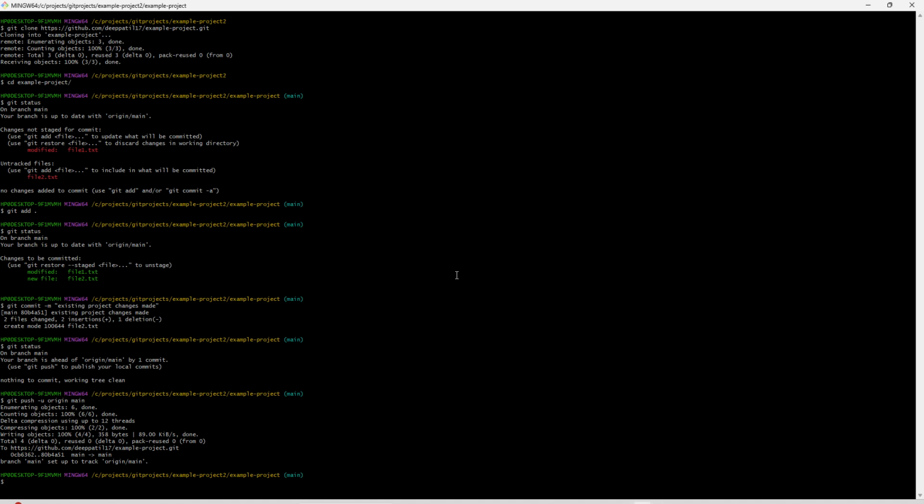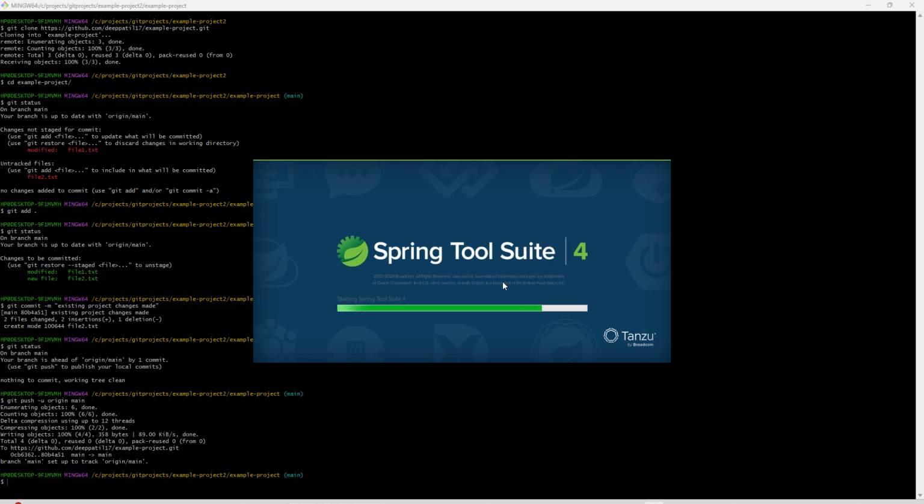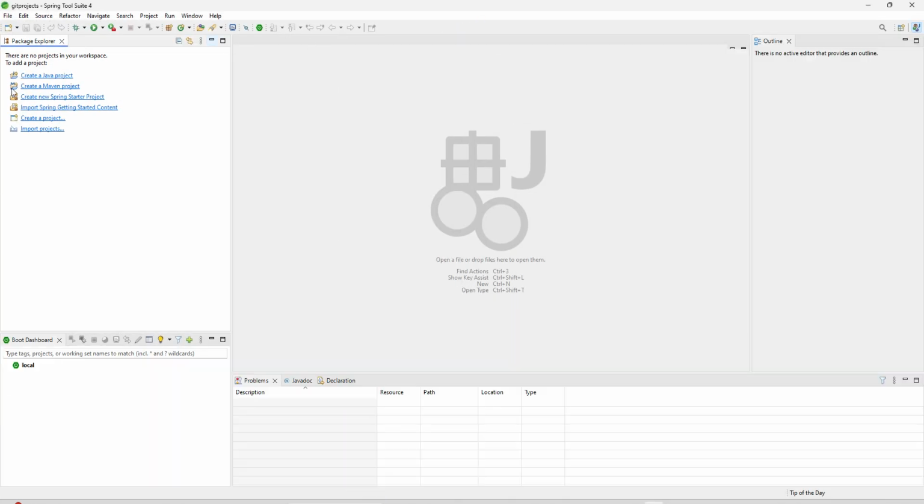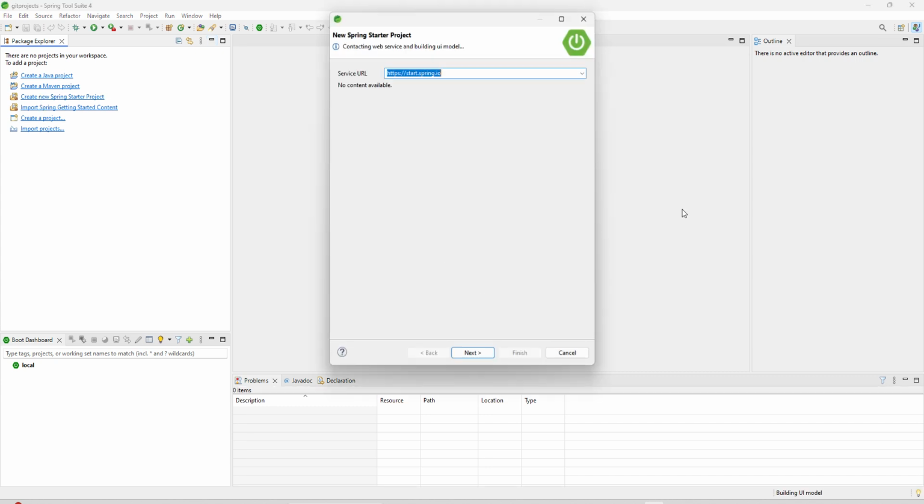Fine. We can see we have it inside STS. Now here we can use this option, create new Spring starter project, to create a new project.